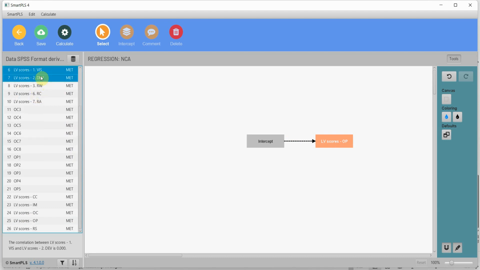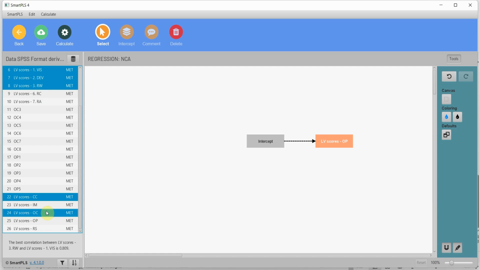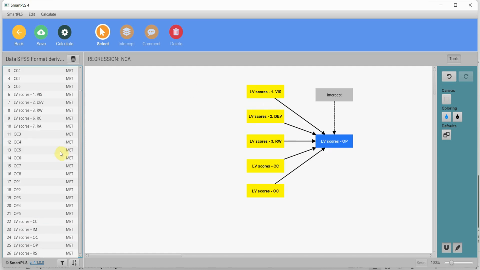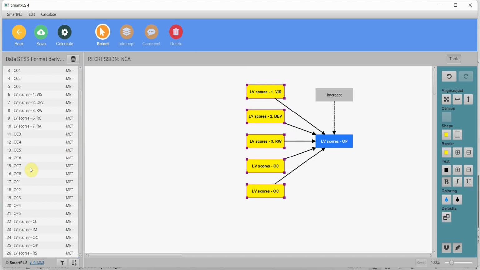First of all, I'm going to do it on the individual indicators that make up the higher order formative construct. These three make up IM. So I'm going to put each one of them, and CC. Let's say I need OC as well. Drag and drop them here. So here are my variables.